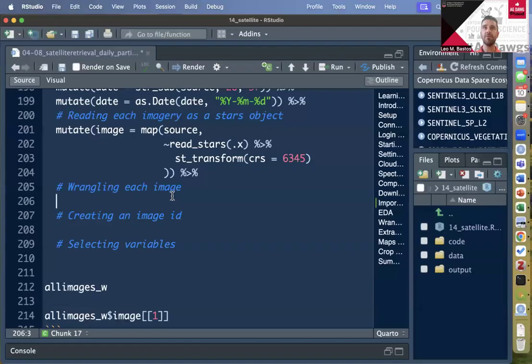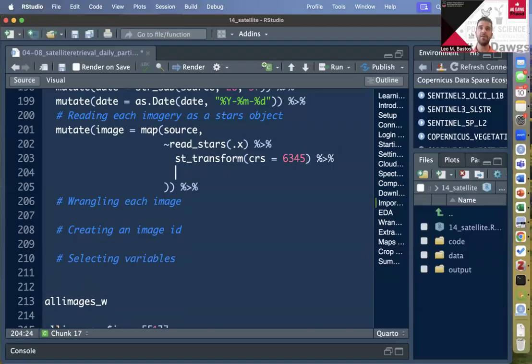You know what? I was going to do that in another code, but we can actually just keep working here as we read. So let's just go ahead right after this st_transform, give it a pipe. We're going to use the function rename, and we're going to say GNDVI equals 1. So we're basically saying the first position, the first data column in this stars object, we want to rename that to green NDVI.